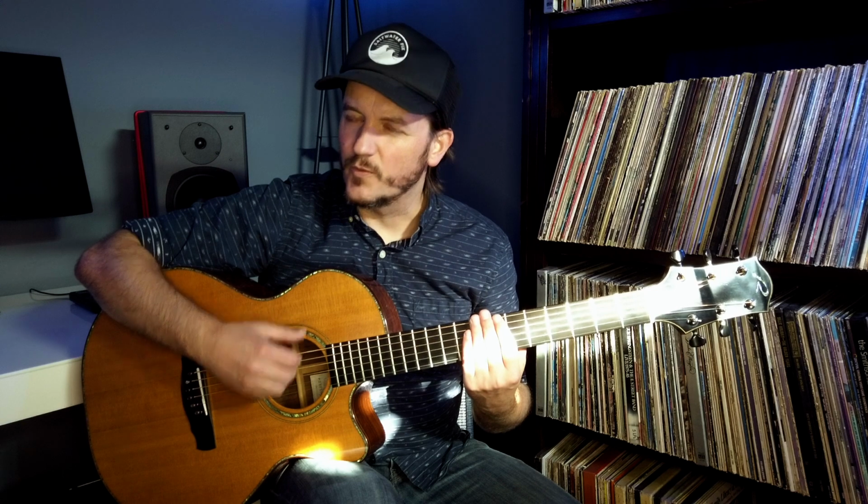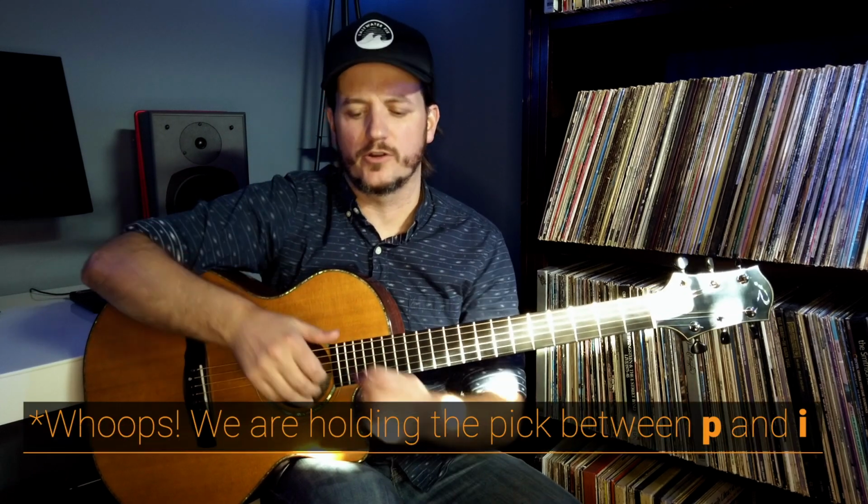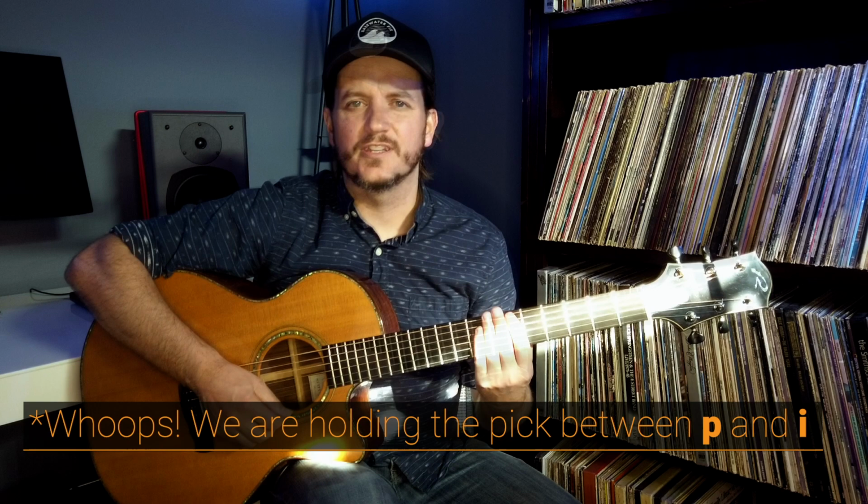We're going for one smooth motion through the strings to get one solid, clear sound of the strum, trying to avoid that arpeggiated sound, which is hearing individual strings. We want to hear one up strum. So we use that hinge of the elbow, we pull up, using that left side of the thumb for our nice up strum. If we're using a pick, the positioning and the hand looks pretty much the same, except for now in between I and M, we are holding that pick nice and gently so that we can allow that pick to have a little bit of flex as it comes up through the strings.